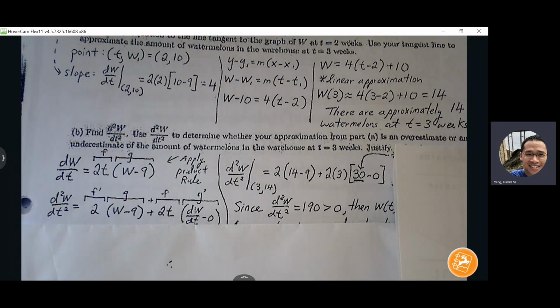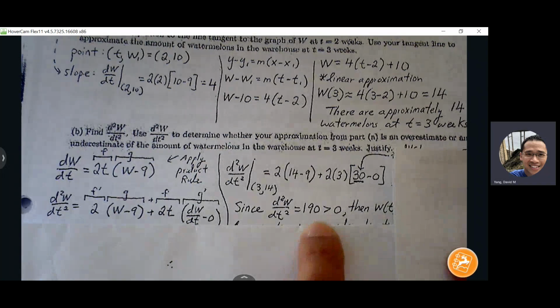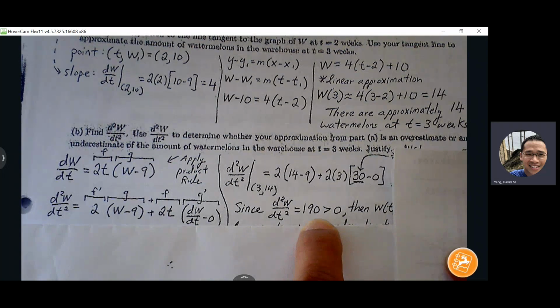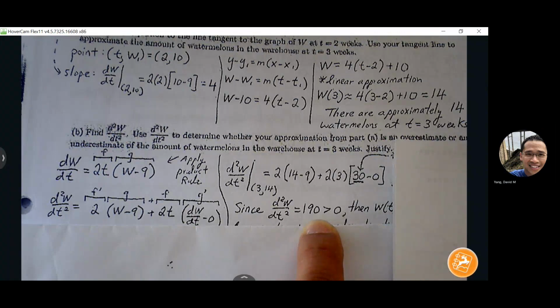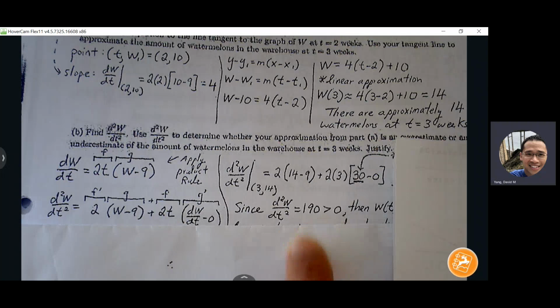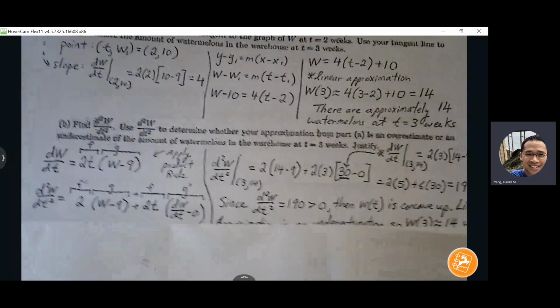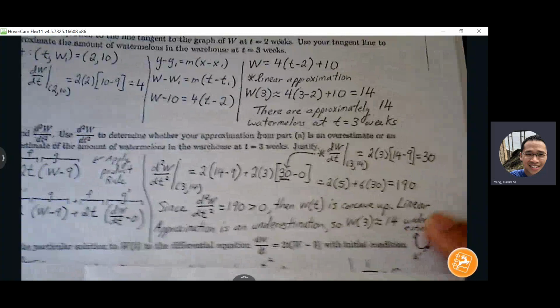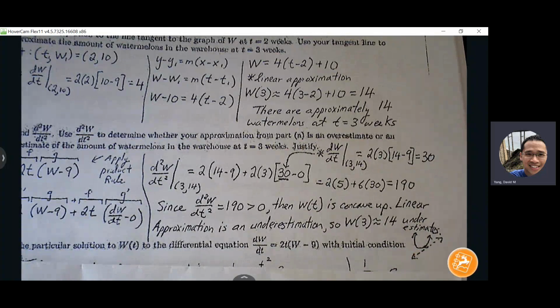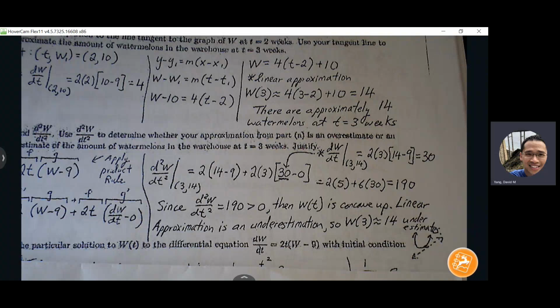It's the fact that the second derivative is positive, which means that graph is what? Concave up. Therefore, the tangent line is sitting above or below the curve. Concave up, so my tangent line is above or below? Below. Right. Imagine a concave up graph. No matter where you draw the tangent line, it's always going to sit below the curve. So this tangent line approximation is going to be an under approximation because of the way that the curve is behaving.